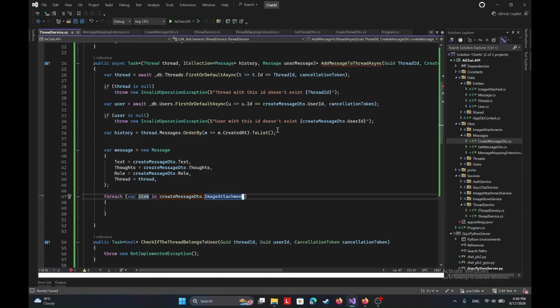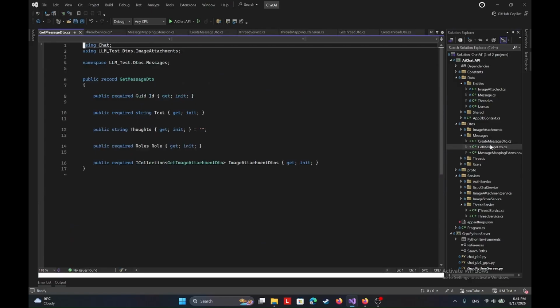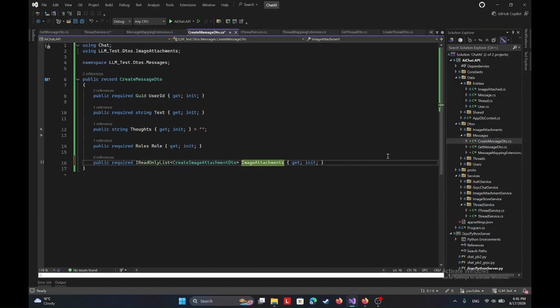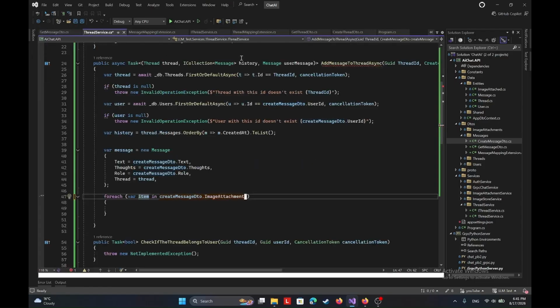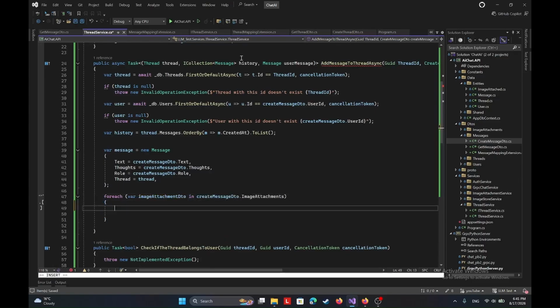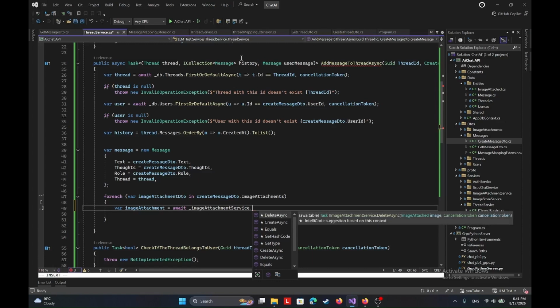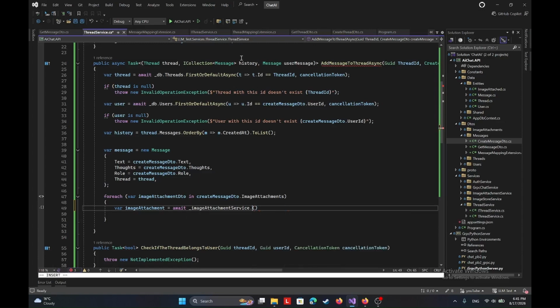Image attachment service, we're just going to go and create.